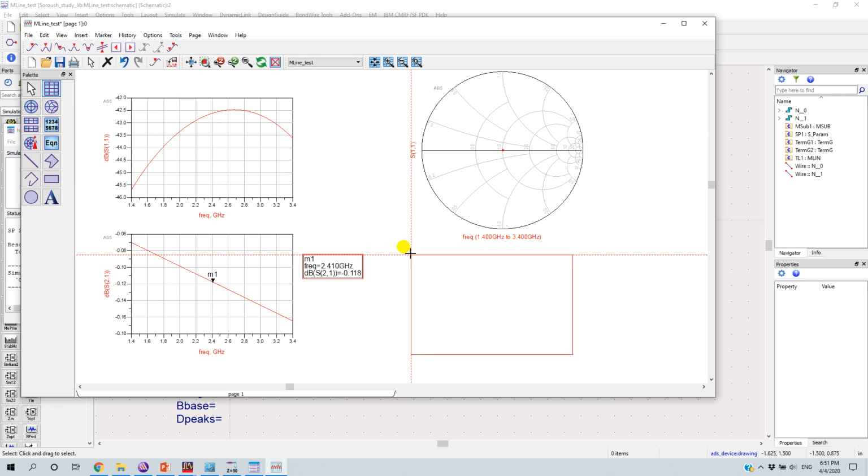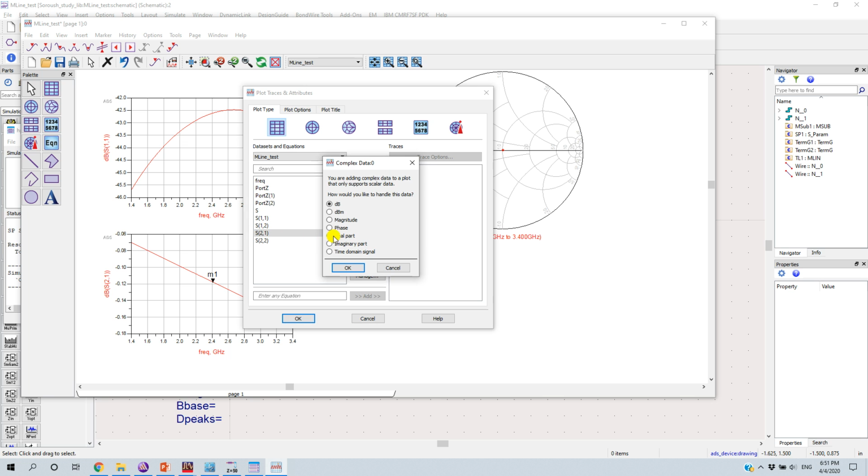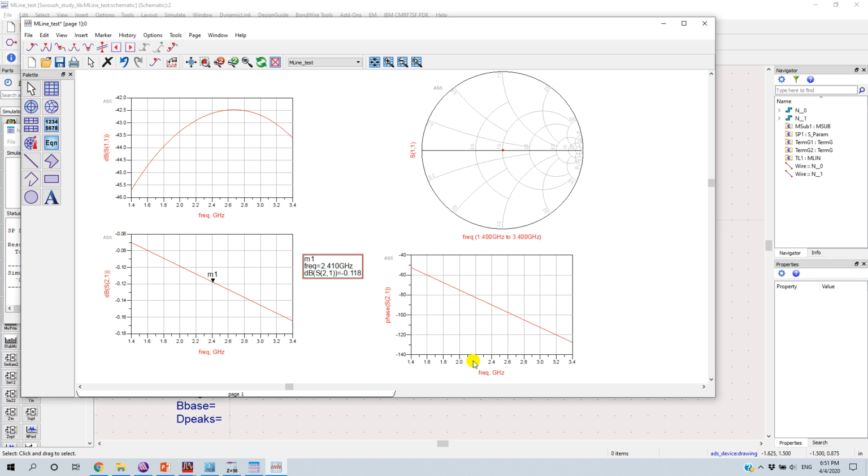And also we can take a look at the phase shift of the line to see if it gives us a correct phase shift. So you're going to click on the phase, and at 2.4 gigahertz it's giving me around 90 degrees of phase shift, which is perfect for this simulation.